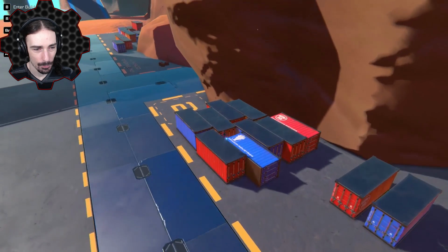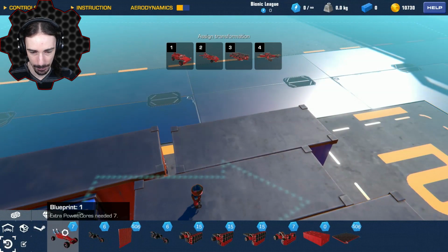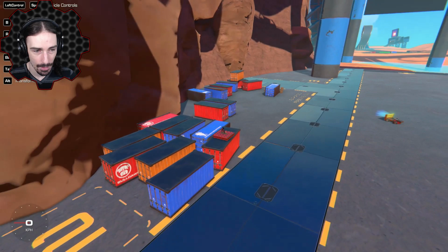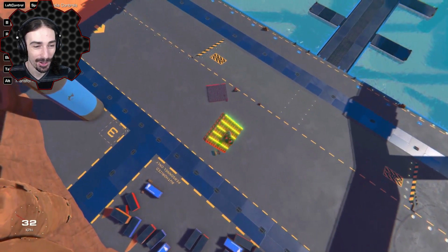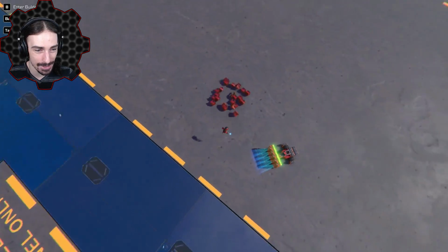What if I build a floor of pads facing down and spawn on top of one of these crates? Can I get myself to hover in front of the crates or above the crates? Okay, so now if I do push, am I going to float above it? Here we go. Oh! That was way more effective than I expected.